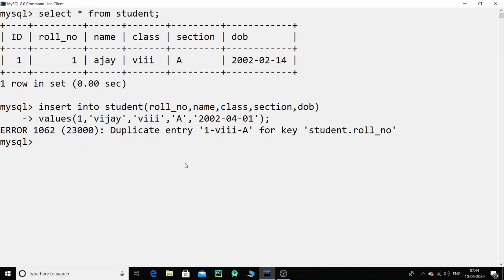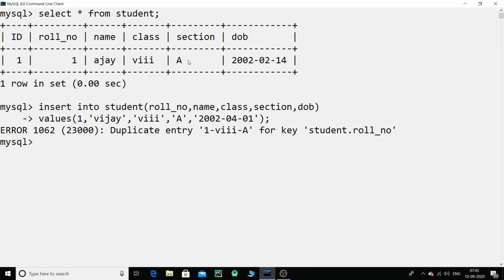And if you read the error, it says duplicate entry for this particular combination is not allowed. Now children, let me explain the working of the unique. What we did, we had specified the roll number, class, and the section as unique. Which means that once you give the entry for the roll number, class, and the section, next time you cannot give the same entry. Okay, and that makes a lot of sense.